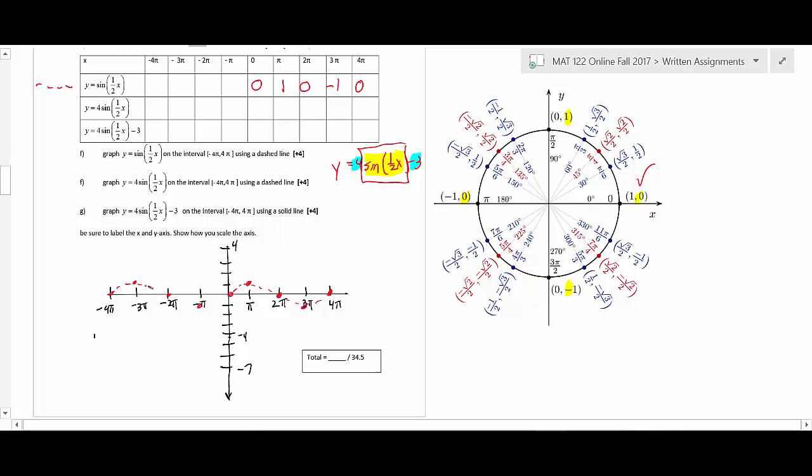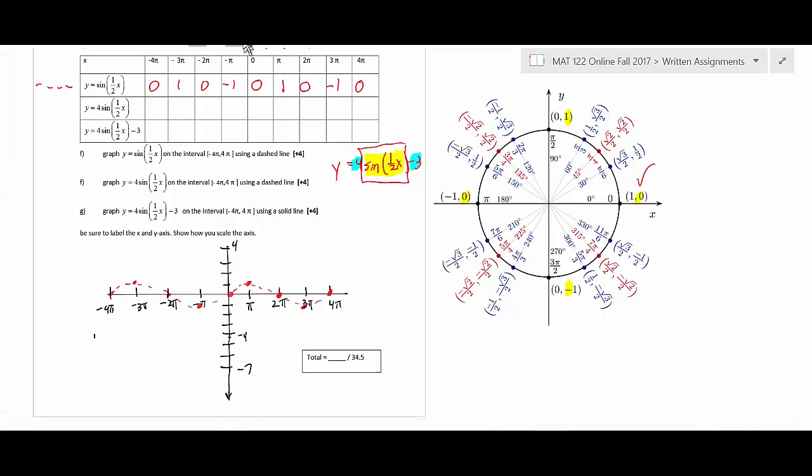Okay, and then that'll give us stage 1. See that? Even though you're doing the sine of 1/2 x, it looks just like a regular sine, but the increments are different. That's because the period changed. The problems we did previously, the period didn't change. Okay, and then from here I'll just kind of put in these values. So that would be -1, 0, 1, 0 like that.